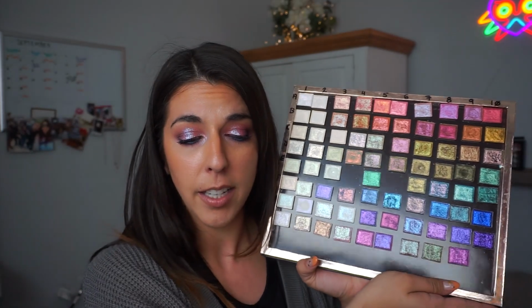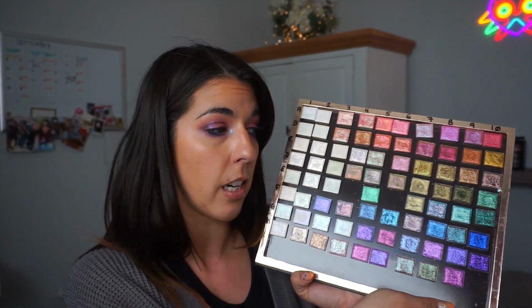So I do have some shades within my Clionadh palettes that I still have yet to touch, but I have 89 Clionadh shades. This is not a brag by any means. I have 89 of these suckers, and I still have to touch 29 of them within the year to hit that No Pan Left Behind. Most of those are the lower half of the palette, so my intimidating shades. So I don't reach for purples all too often, and that's predominantly what I have left in this palette. So who's ready to see some purple eyeshadow looks in the coming months to try to No Pan Left Behind those?